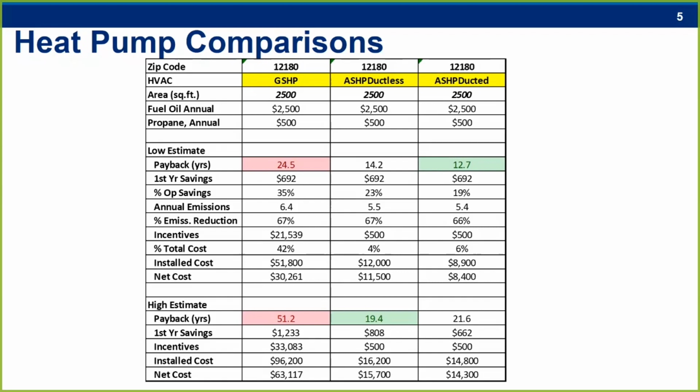Similarly, as we had seen before, you can see the range of incentives with the intent to make the ground source heat pump a whole lot more attractive for everybody. And again, the high estimates, which I can't see all of them, but that's okay. You get the general idea, and I hope you can see them. Once again, what we're showing are net costs for the air source heat pump systems, roughly in the $10,000 range.